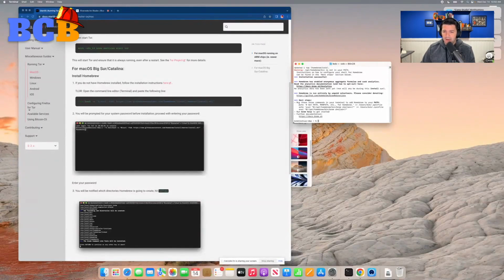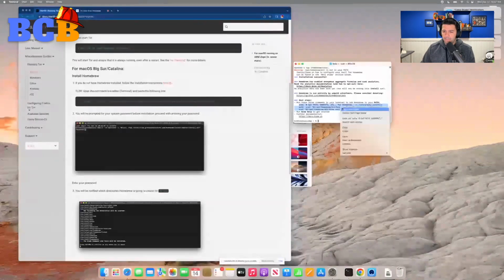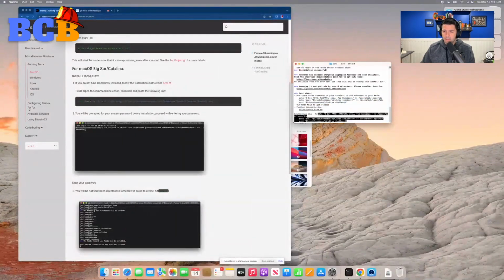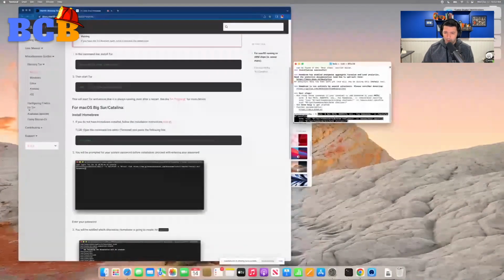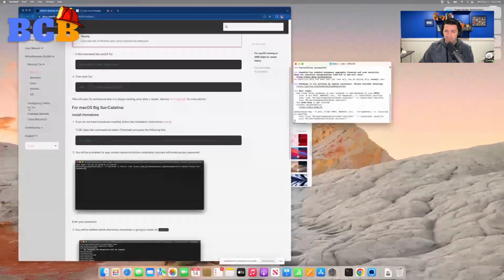So you're going to copy this entire string, including the parentheses, right there. Copy it, paste it, and hit enter. Okay, so now we've added that to our path, and we're going to move on to the next part.